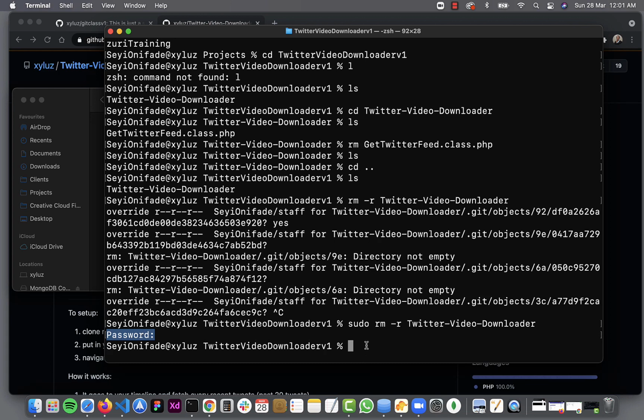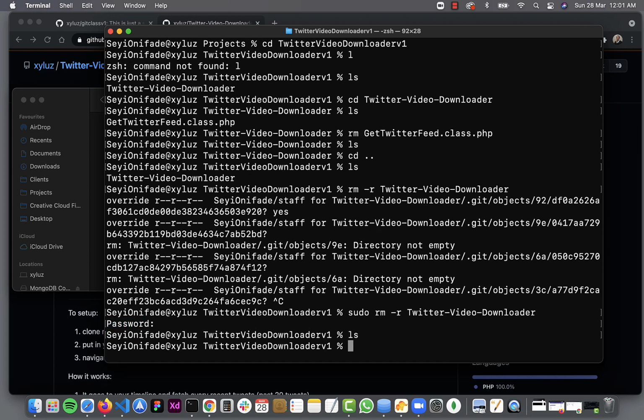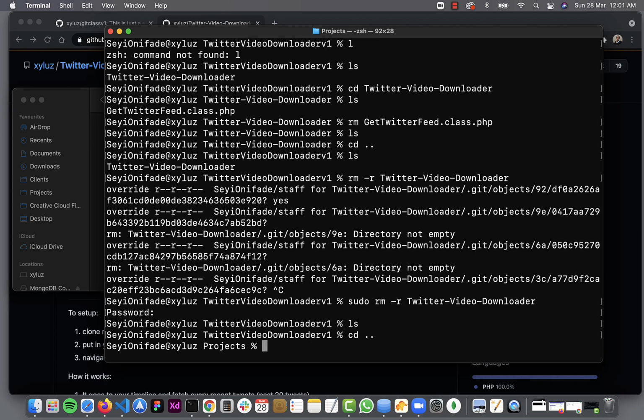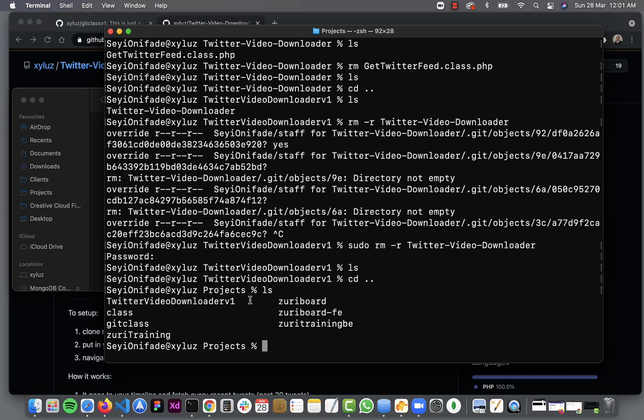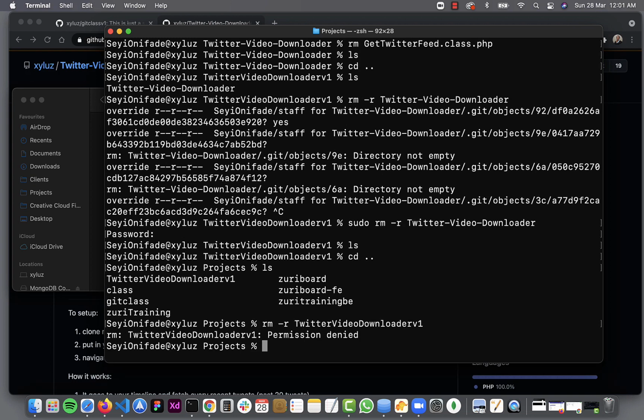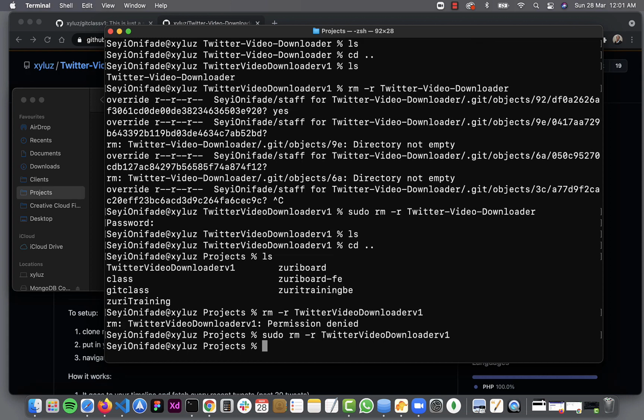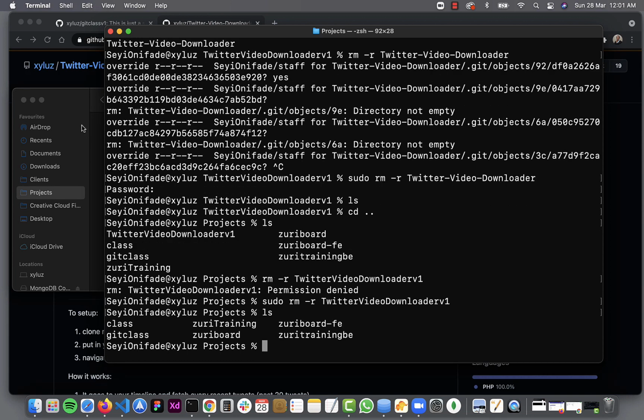So if you run into that trouble, just know this is how to fix it. If you're on a Mac computer, PC users don't have to worry about those kinds of issues. So ls, to see what we have in there, we have nothing in there. I'm going out of that folder. Now I'm in my project folder and I want to delete this particular folder again. So let's try a remove first. Remember, it's a folder, you have to do a -r, and it says permission denied. So let's do a sudo rm -r, and that deleted it successfully. So if I go here now, you see that folder is gone, which is what we wanted to achieve.